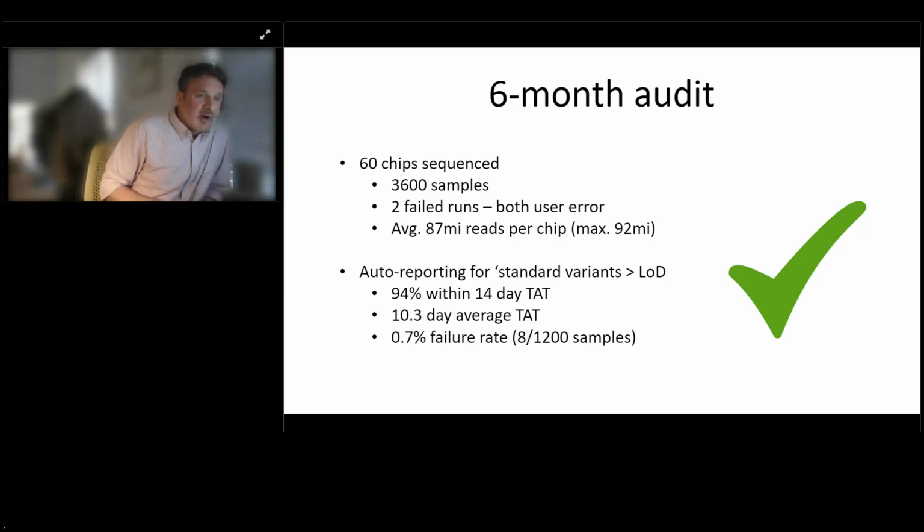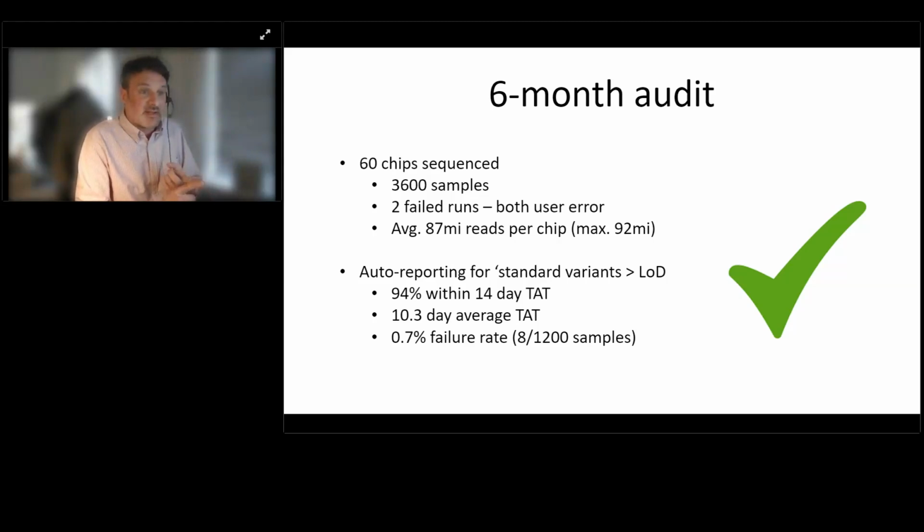We've also got some really good bioinformaticians on board, and they've been able to write a program that allows us to produce PDF reports for the clinicians. So if a sample has one of the hotspot variants that we've discussed, and it's above the limit of detection of the test, it will write the report for us. That only needs one scientist to then come in and check the report, check the patient details, and make sure that everything's correct. And we can actually get those reports out on average within 10 days.